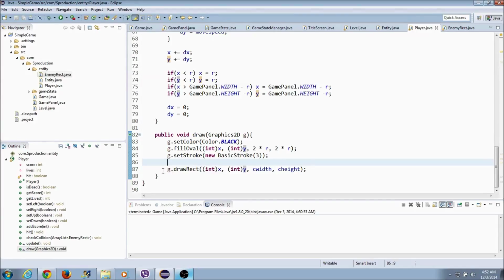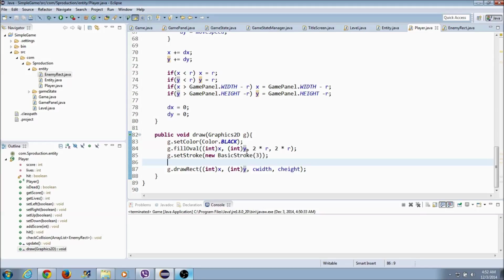And whatever is concerned with the rectangle, we're not going to use radius, which is pretty much the same thing, because radius is 15 and the C width and C height are 15 as well. So in the entity class, it's going to mimic this, and in the enemy rectangle it's going to mimic it as well.